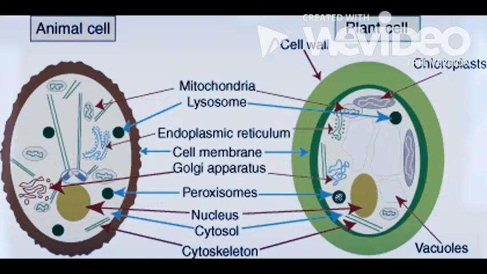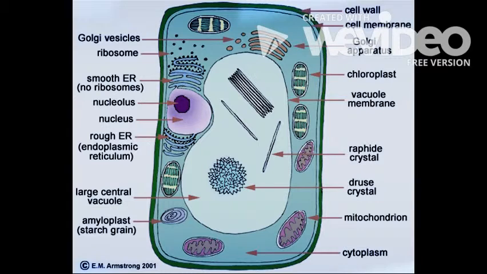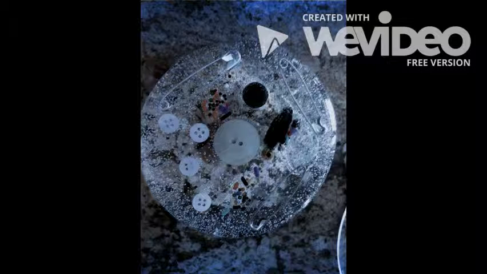Plant and animal cells are both eukaryotic cells, so they have several features in common, such as the presence of a cell membrane and cell organelles, like the nucleus, mitochondria, and endoplasmic reticulum. The main purpose of my project is to clearly visualize and make other students and people understand the structure of a plant and animal cell.